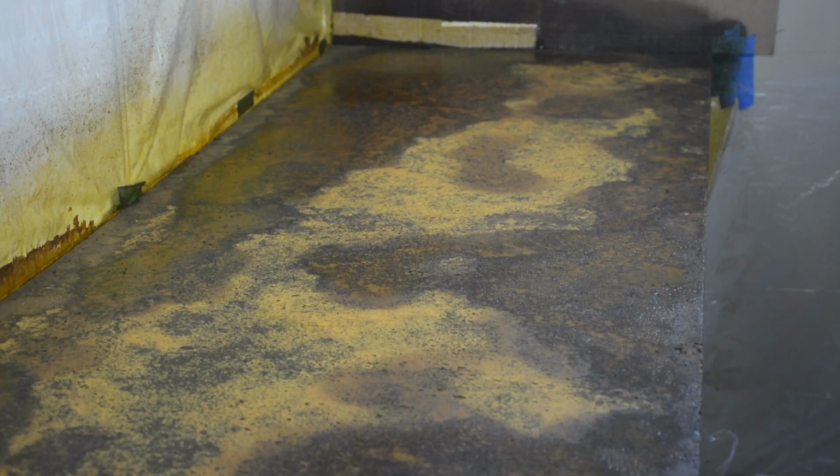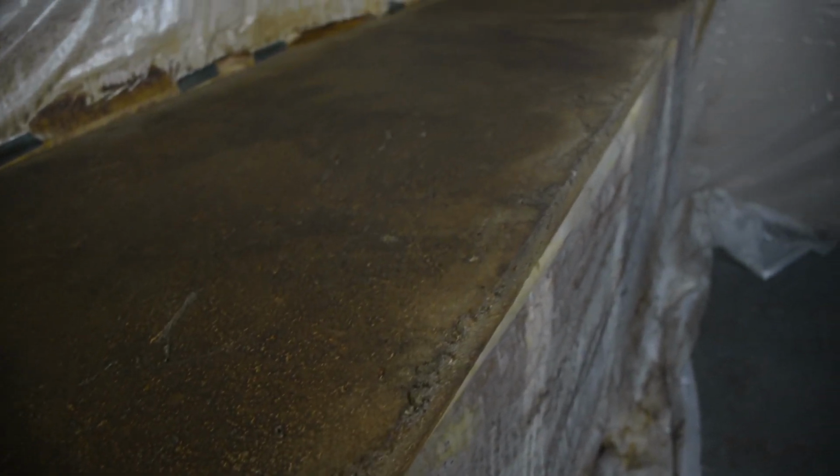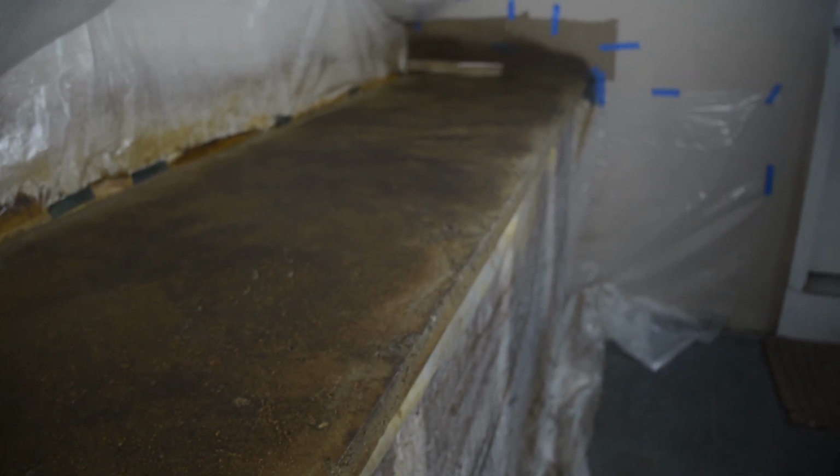Okay, on our first coat of stain, we waited 4 hours before we neutralized the stain. On this second coat, we're only going to wait an hour before we neutralize it. Hey Siri, set a timer for 1 hour. Your timer is set for 1 hour. And this is what it looks like after neutralizing the second coat of stain.